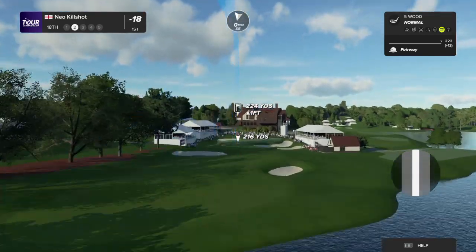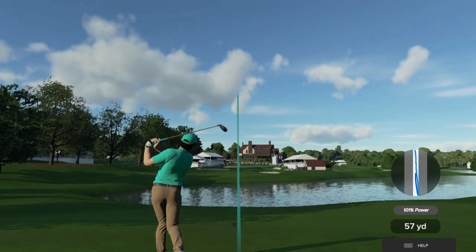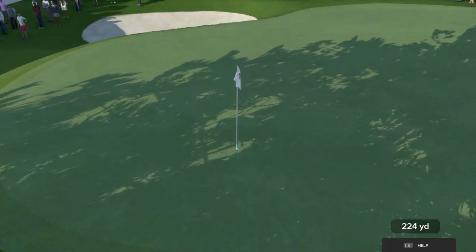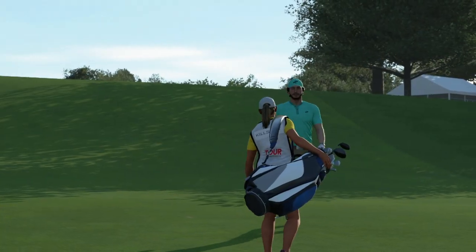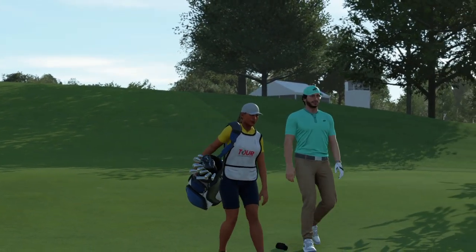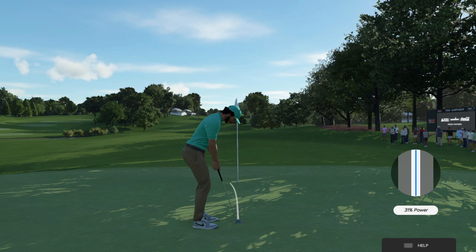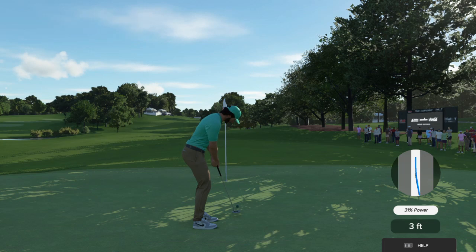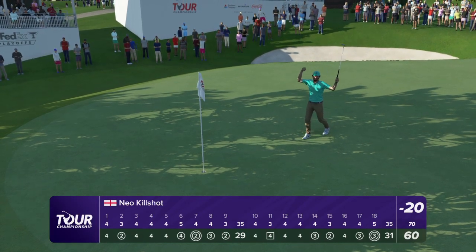Time for the second shot on the 18th. Going with the 5-wood. Looks like they're definitely going for it. Well, this person displays the power game in pure fashion there. Always like the aggressive play, going for it in 2 and getting rewarded for it. What are we looking at for this putt, Henny? Yeah, he's staring down about 12 feet. Rolling end to end, this looking nice. And that'll be all she wrote today. Well played.